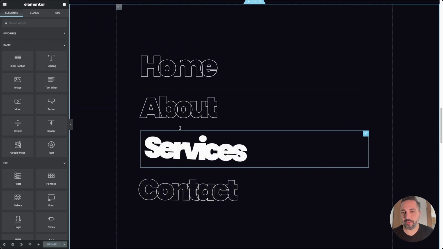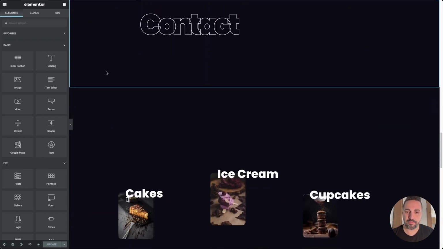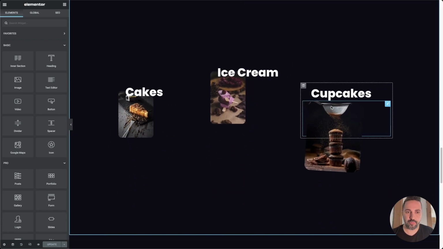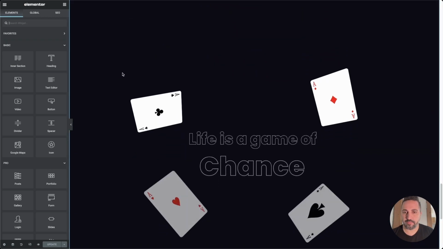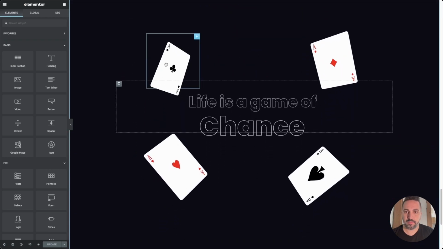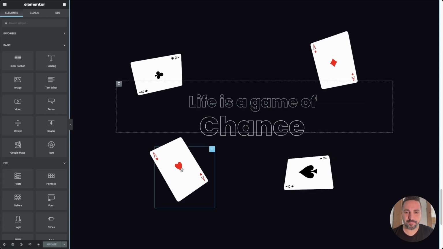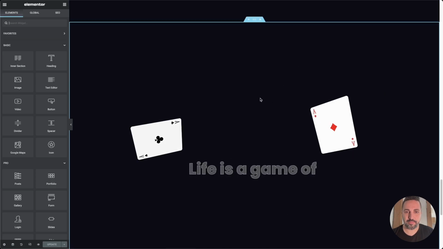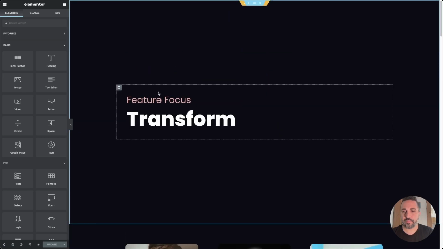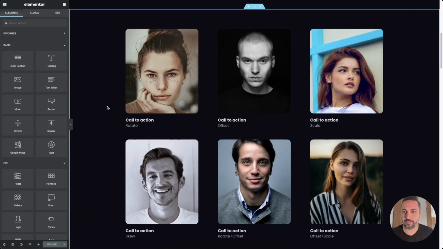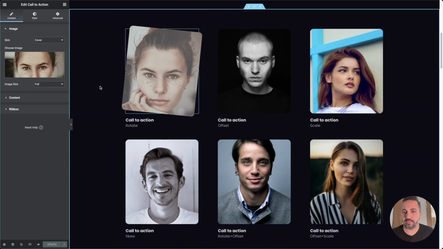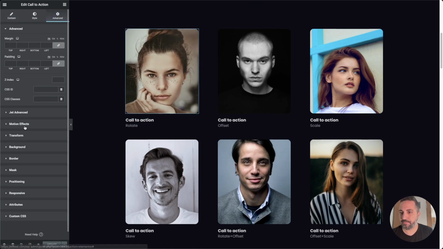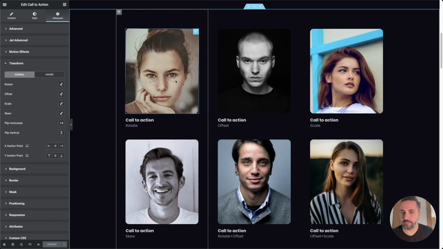This is an idea for a pop-up menu, maybe, full screen menu, categories. I'll show you in a second behind the scenes and you can see all of the different effects I used. This one, I love this one. Very 3D effect. Pretty easy to create. Okay, so first of all, this one is a combination of the widget call to action and the transform effects.